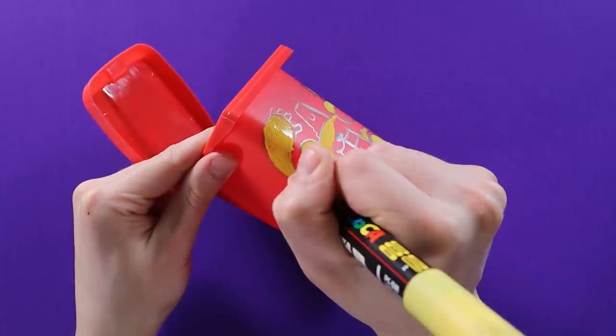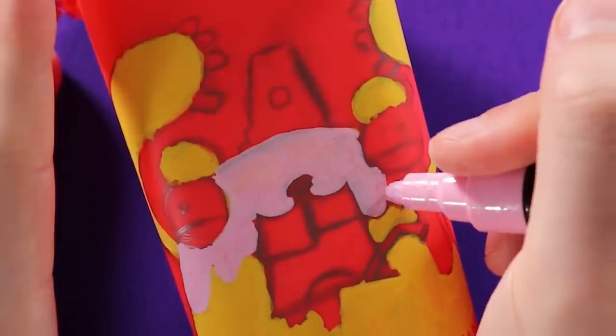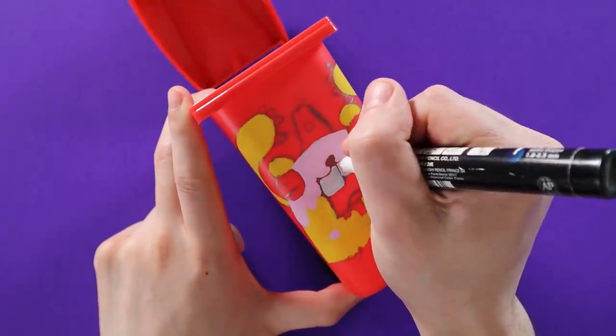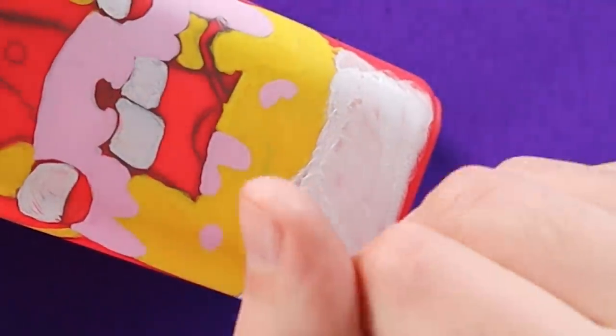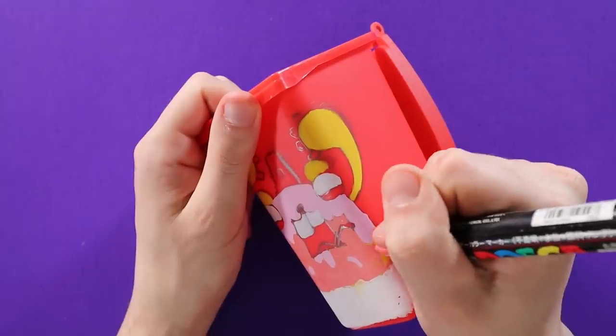After a bit of yellow, I realized he's looking a little too much like a sponge. I'll have to fix that. He's got a little Starbucks cup on his head. The drink has spilled all over him. It's pink lemonade. I wanted it to look like he's bursting out of a pile of trash. I don't know if I achieved that. I don't really know how to draw a pile of trash, so it just kinda looks like a lumpy white blob.